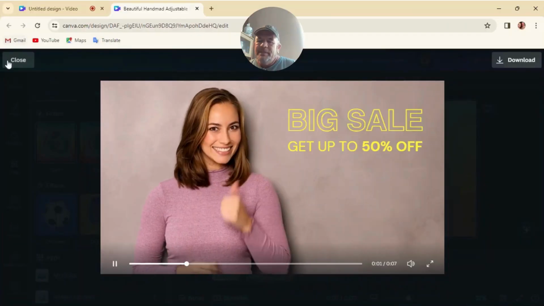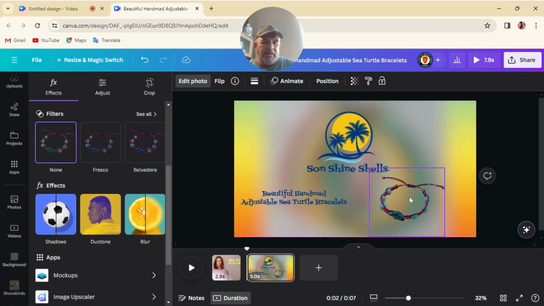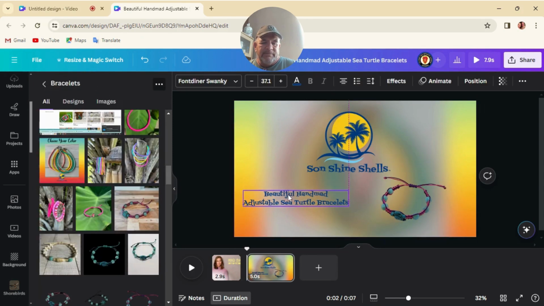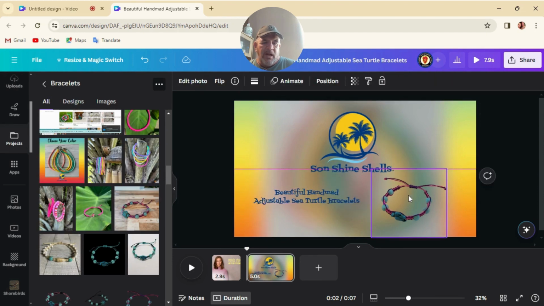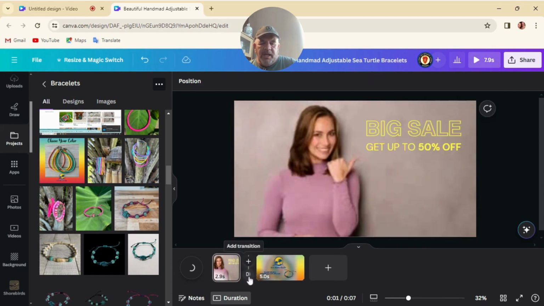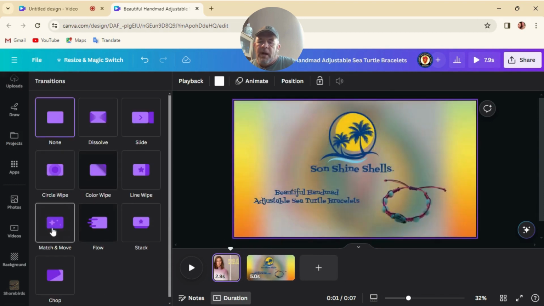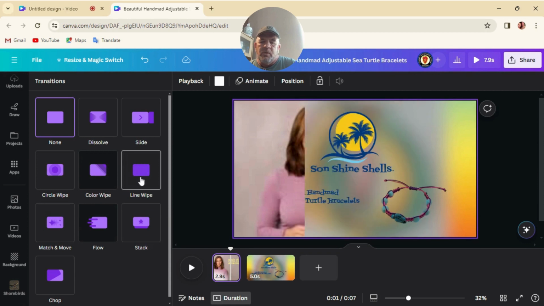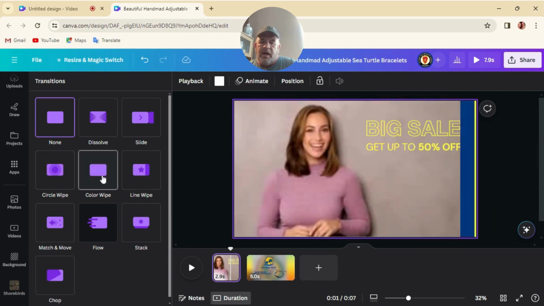All right. Getting back to this. You already see how that's turning out, right? To save time, I get long-winded here sometimes. Let's do this. This is all about transitions. So first off, let's do a transition page here. You want to match and move. You could do whatever that'll swipe over, color swipe, circle swipe.